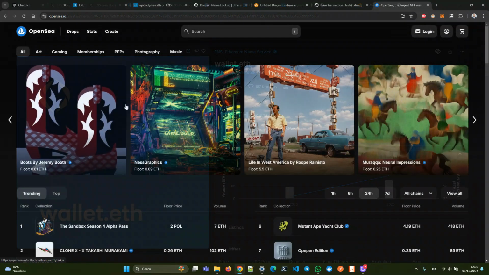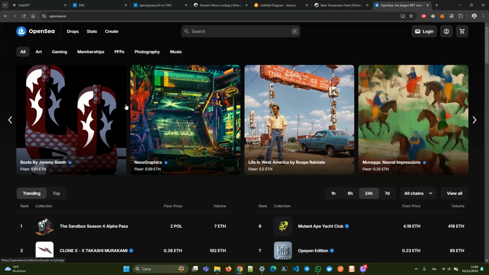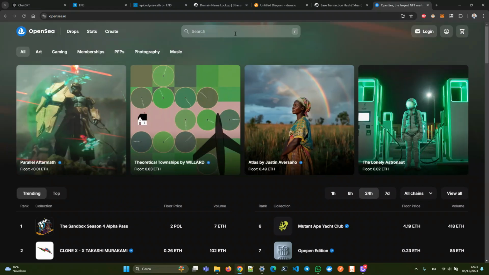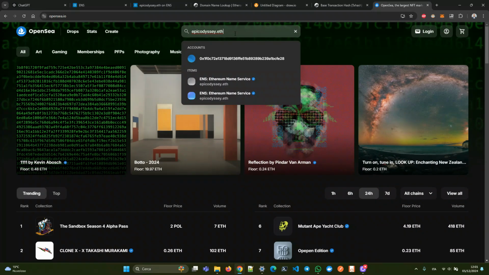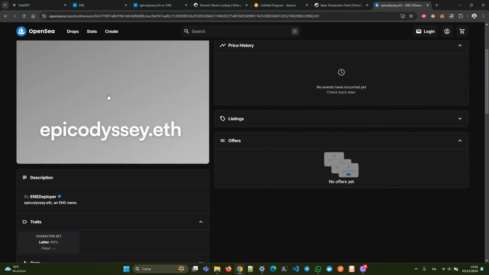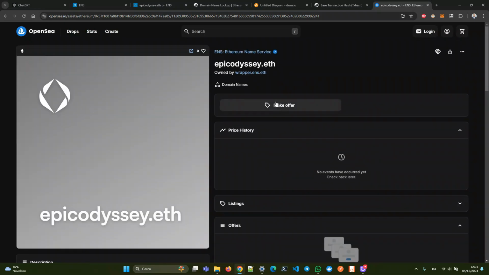So like the ENS name that we have seen previously, which was wallet.it. I could also check on OpenSea my ENS, which is epic odyssey.it, and it is available, so anyone could make an offer.